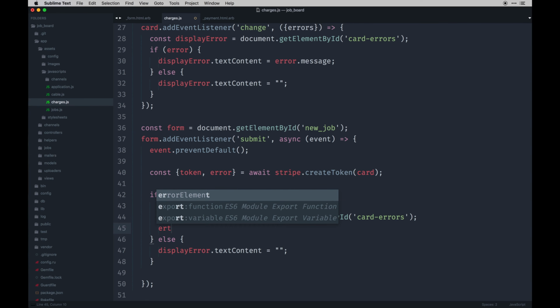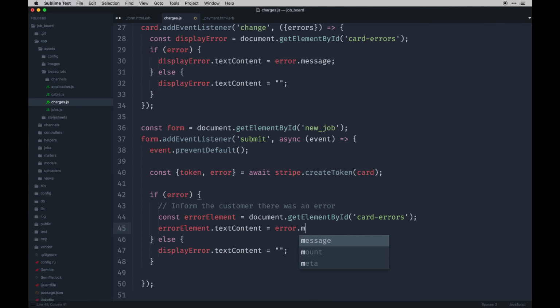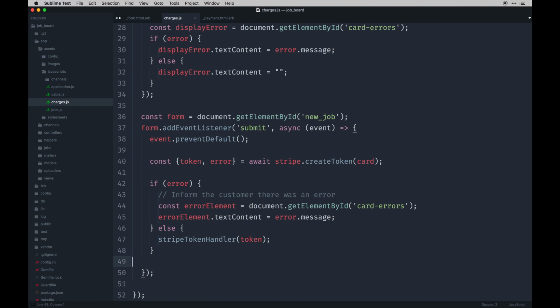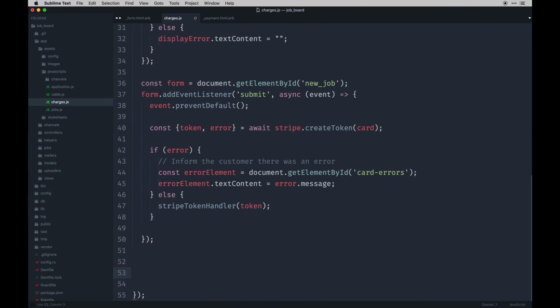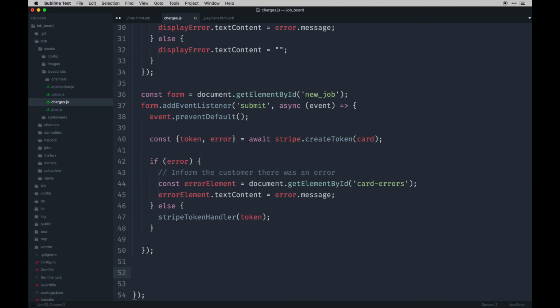Below that, we grab that error element and take the text content and make it error message. So within the error object, there is a message property, and that will contain whatever the error is. So that's kind of neat. And then else we'll do the Stripe token handler, which is a function we're going to create, and then pass in our token, which comes through Stripe when you do submit a form. So complicated, I know, but all of this is pretty cool in the end, and it's probably the quickest, easiest way to accept payments.